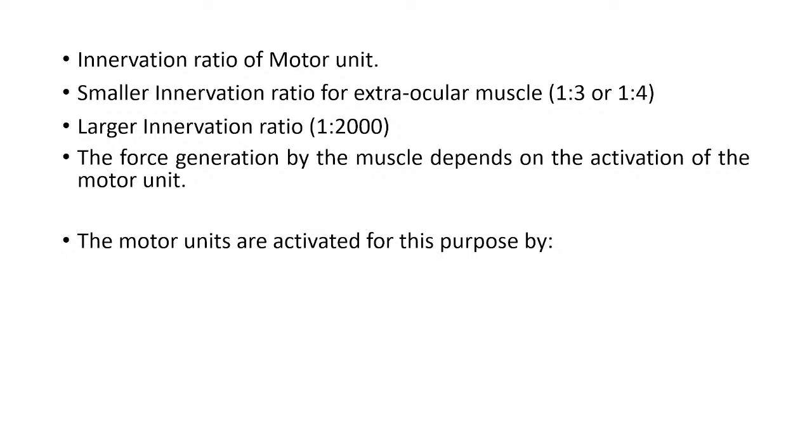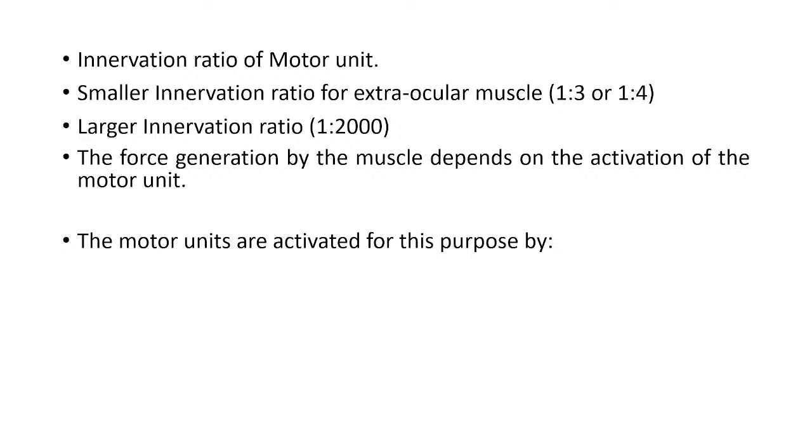Now coming to the innervation ratio of motor unit. What do you understand by innervation ratio? Yes, a single motor neuron innervating a number of muscle fibers. For example, in eyes, the innervation ratio is very low, 1:3, 1:4. Now you can imagine, है ना, जो आंखें बिल्कुल थोड़ी सी हिलती है, क्यों हिलती है, किसके बदौलत हिलती है? Very fine gradations of movements happen in the eyeball. This is because of the smaller motor units.